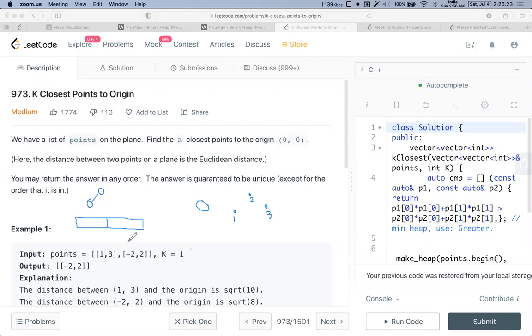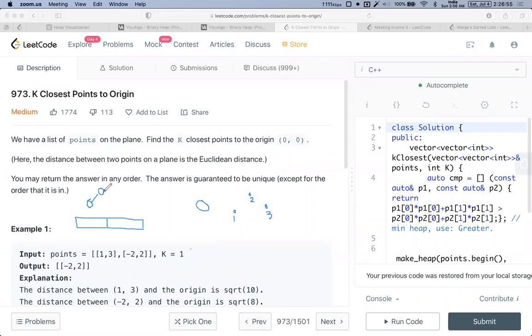Now let's see. We have been given an unordered vector, there is no order. Whatever comes, we are just going to put it. So how is the max heap going to work? The top element is the representative, the leader of the heap.